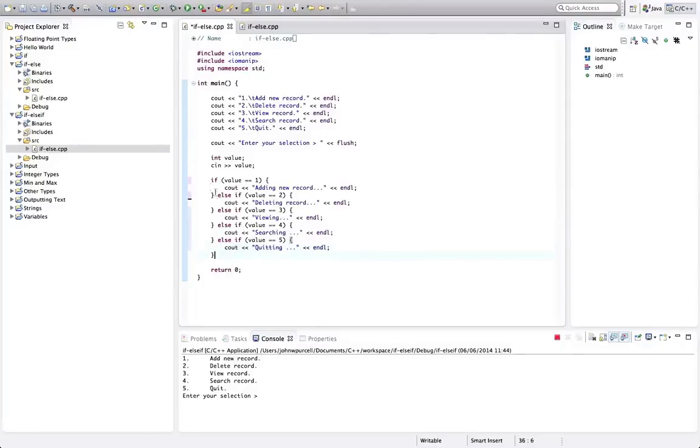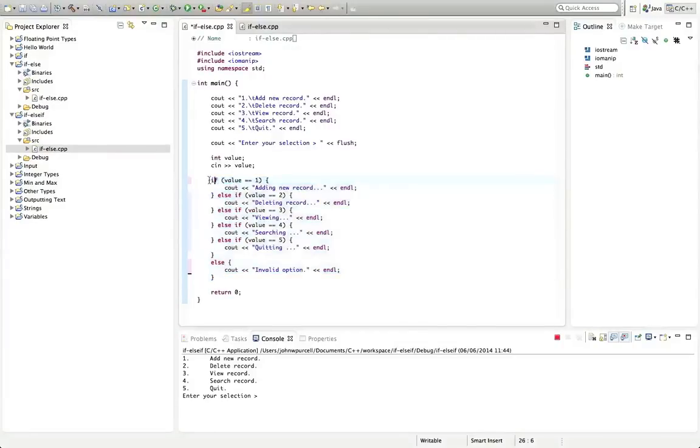And we can also combine else if with else. So what if they enter some other value here that isn't 1, 2, 3, 4, or 5? We can say finally here, else, and cout invalid option. So what's going to happen here is the program, when it's compiled, is going to work down these different options one after the other. And as soon as it finds one that evaluates to true, it's going to stop there. So only one of these options is going to execute, and that's important to keep in mind.